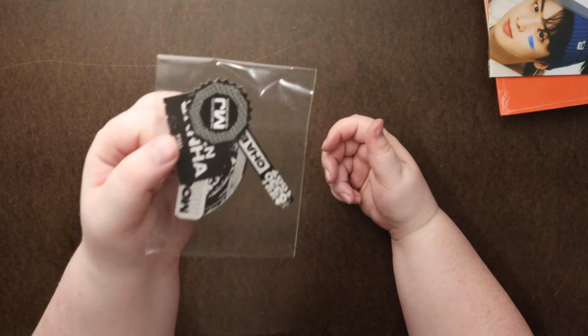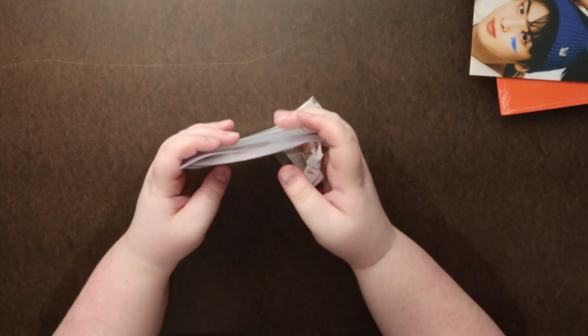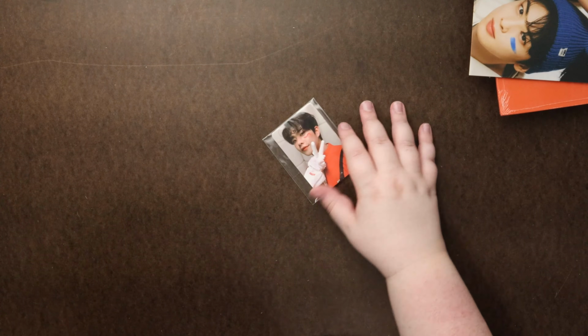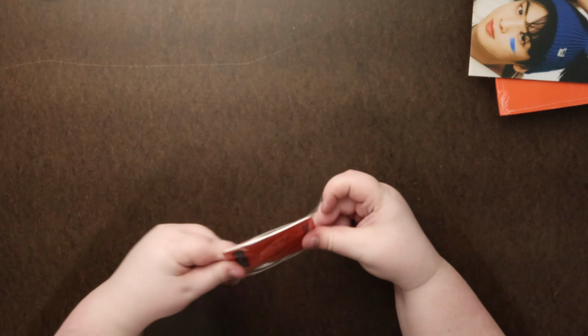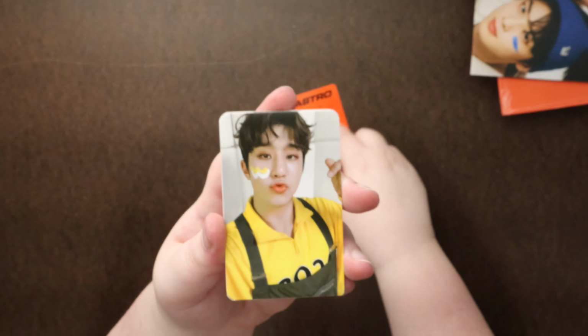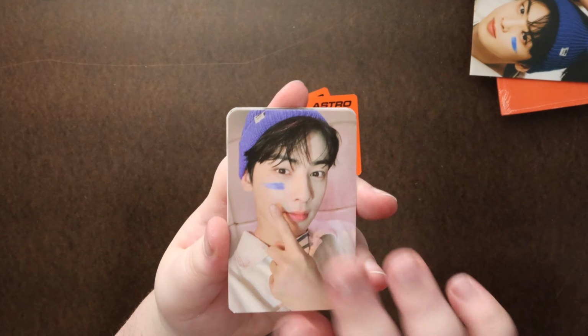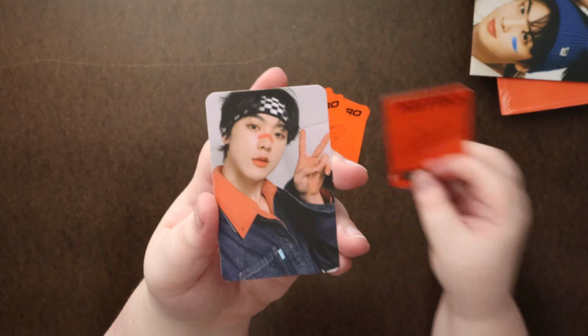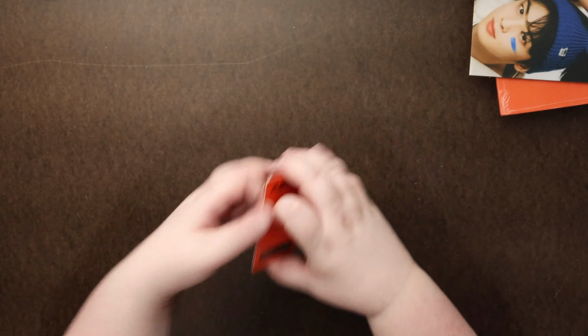All right. And then these are going to be the same stickers that were in the black version, so I'm not going to go through those. Got another universe ticket. Let me put the CD in first. Just nice and red. We'll go through the photo cards. Okay, photo cards.